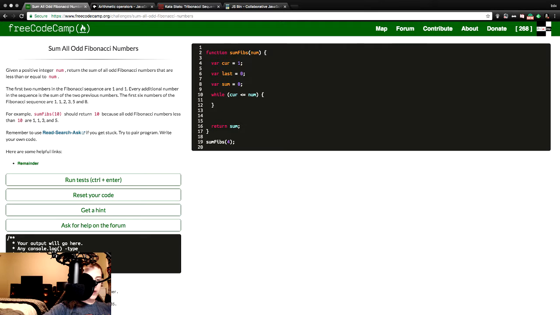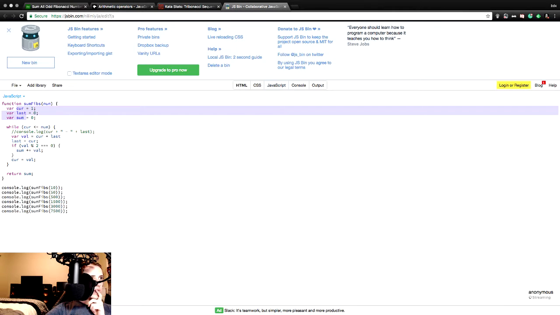And it was current plus last, but it was equal to something. Value, that's what it was. Variable value equals current plus last. And they want last to equal current. So what's actually happening there?